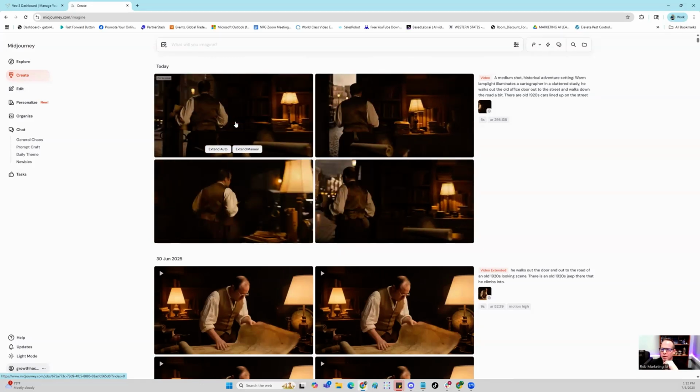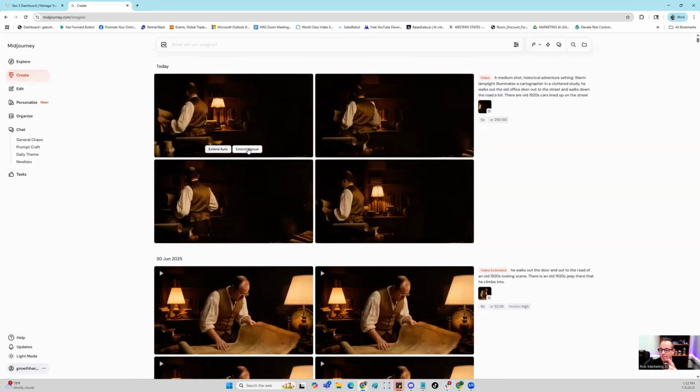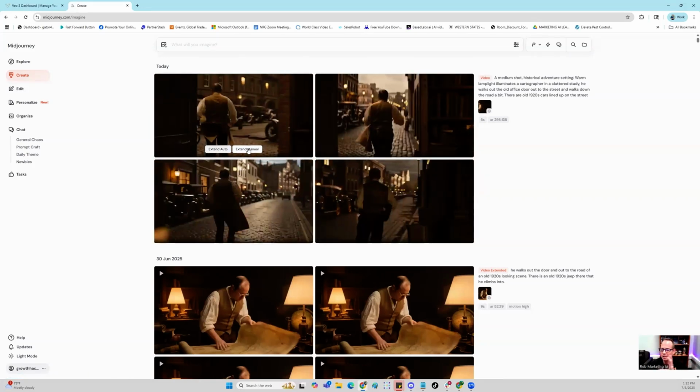So what we could do at this point is say extend manual. And this is the thing I like about Midjourney, you can extend these scenes just as they are.